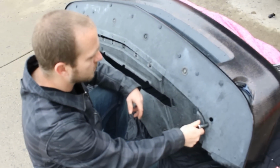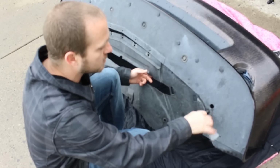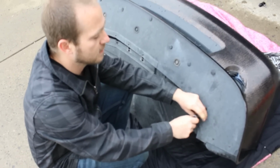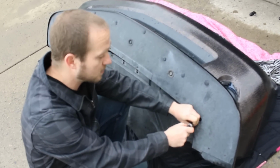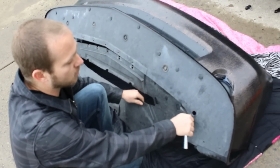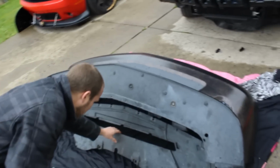Now, if you're going to be doing an RT to an SRT front lip conversion, we could probably cover that in another video. I just did one last weekend, and let me tell you, it's much more difficult than actually doing the splitter. Basically, you're going to have to remove the front grille reinforcement, which is a little time consuming and a little bit more scarier than what we're doing here.